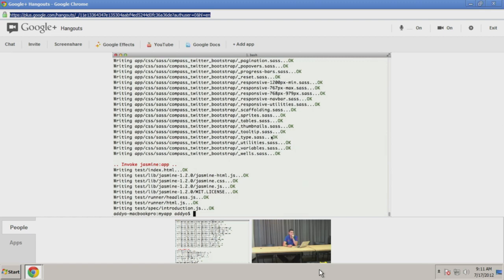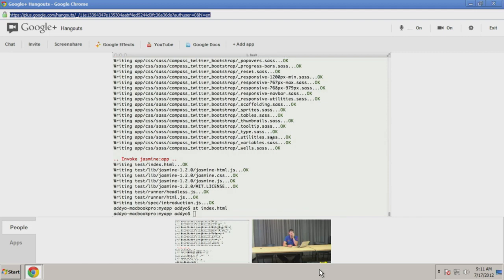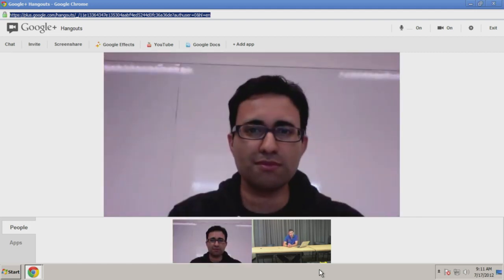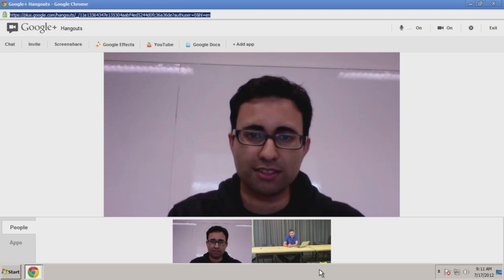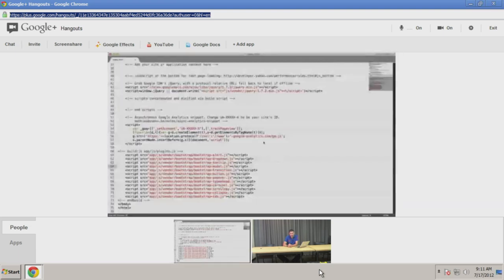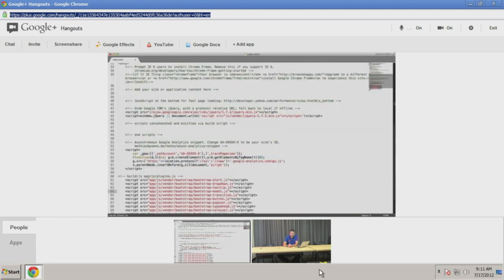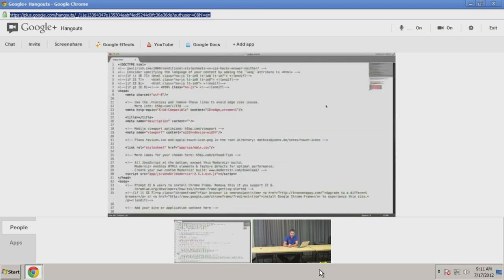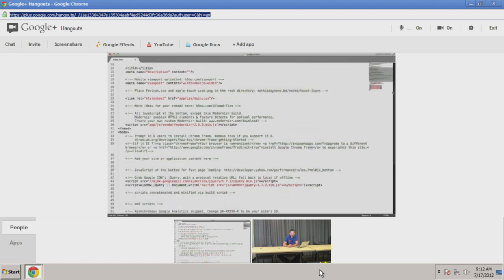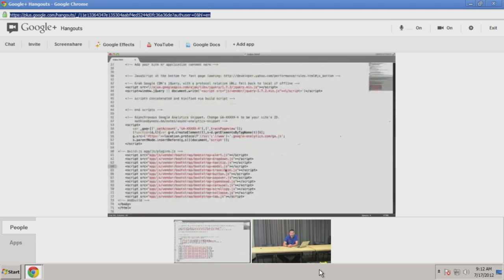Now, I'm going to show you something I think is pretty cool. I have to switch windows very quickly. A second. So we just generated a directory containing a bunch of different files, and the index file that's created will look quite familiar to people who've used HTML5 boilerplate before. Right. And when you scroll through it, you sort of see that it's fairly regular until we get to the very end. And in the end, you can see this block.